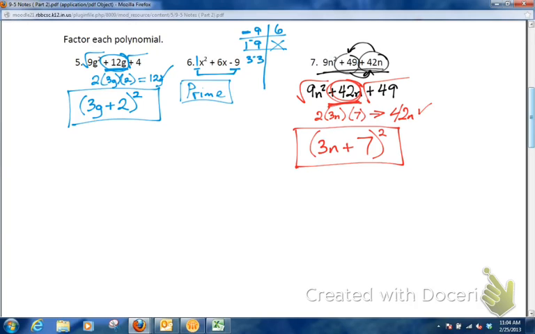Alright, very good. Those were the last 3 problems of just this section, perfect square trinomials. What I'd like you to do now is practice the last 3 on your own, because there's some things that you need to remember about the last 3. Some tricks maybe, or just really it's just good review for the test. So go ahead and pause the video and try those last 3 on your own.